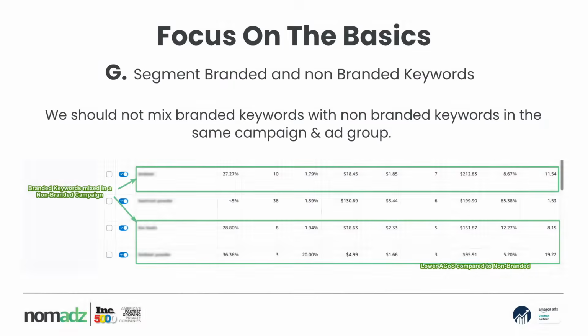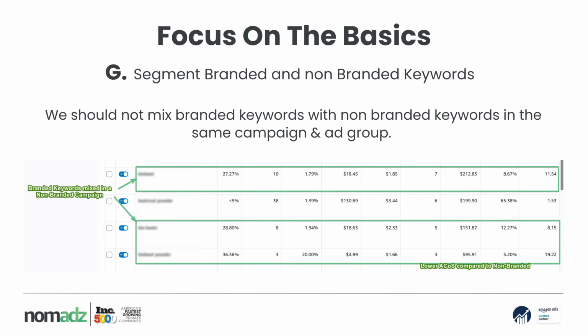If the campaign ran out of budget, it means that we need to take action to optimize the campaign to be more profitable, or to scale the campaign. So make sure you're not running out of budget, or at least that you're aware that you're running out of budget and you're taking action to fix it. After that, we want to segment branded and non-branded keyword.